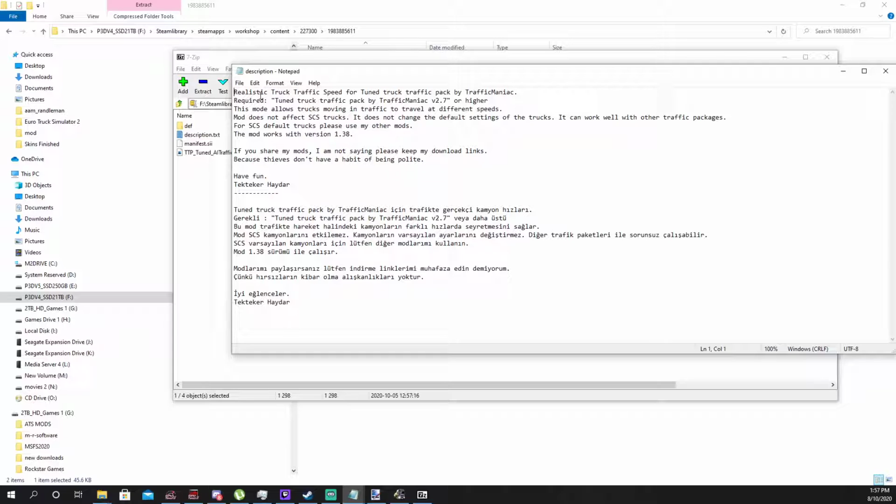Now the description tells you that it's supposed to be a realistic truck traffic speed for tuned truck traffic pack. Aha. There we are. So that is probably what the problem is there. That I need to have the tuned truck traffic pack by Traffic Maniac.